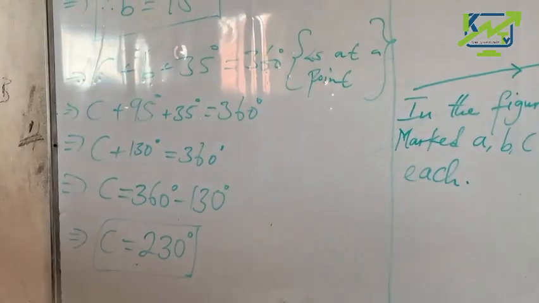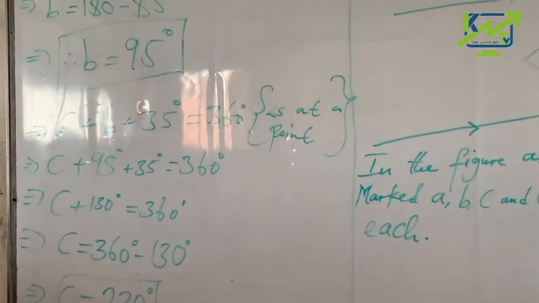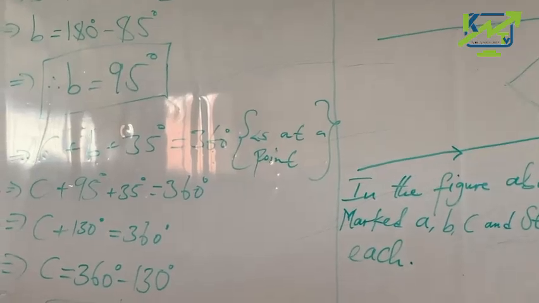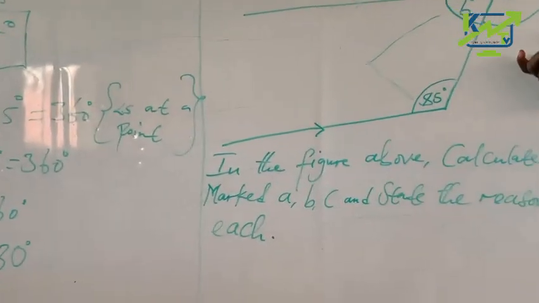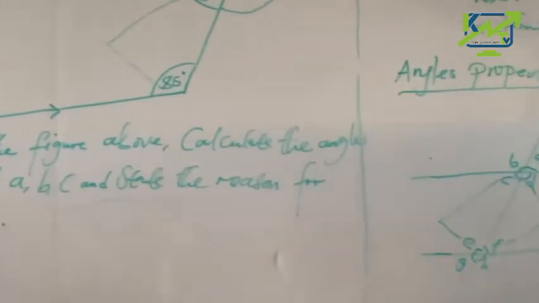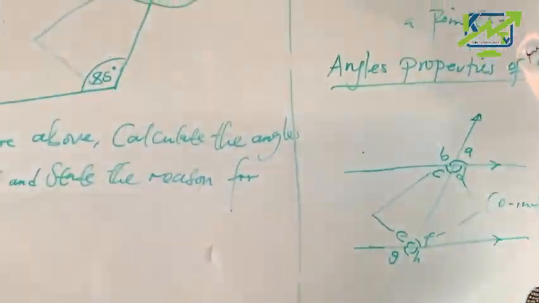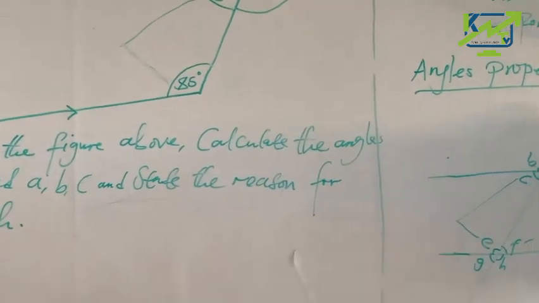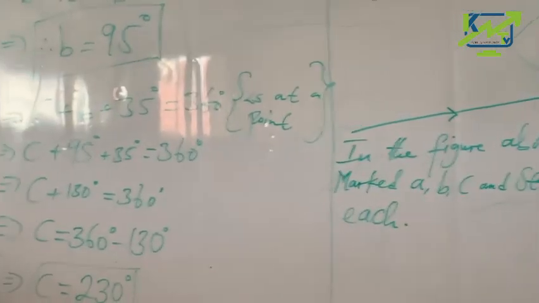So now basically this is all our angles. First you have to master the property. By mastering the property, that will guide you how to answer the question. Without knowing the property, it will become very hectic on you to be able to answer this question. So you see, we spend less time there because we know the properties of angles, which will guide you towards such questions.